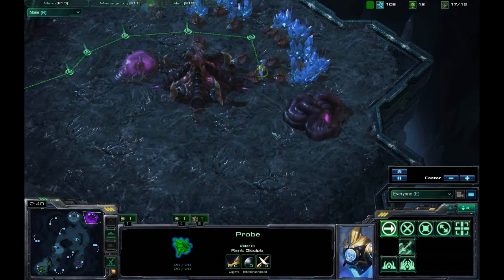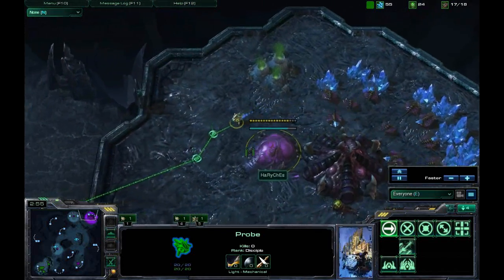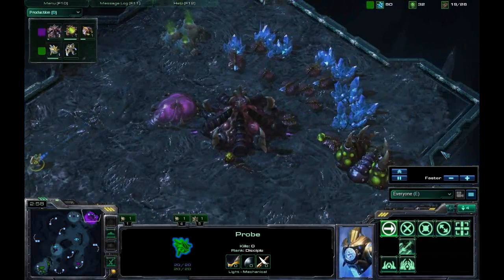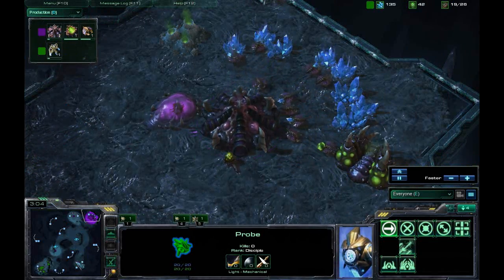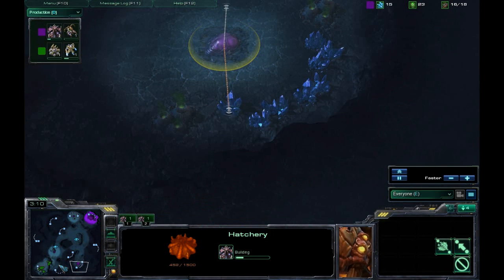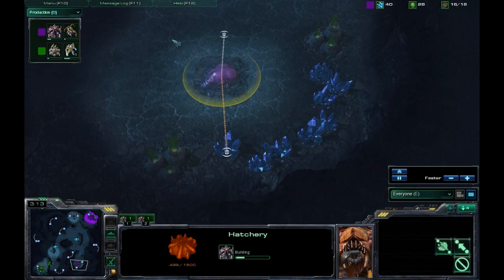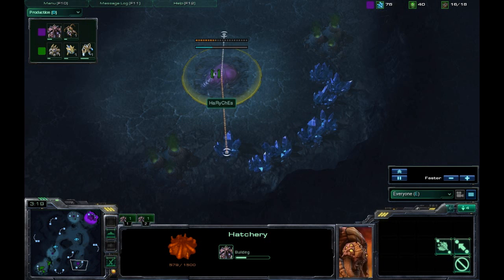We see Trifecta's scouting probe coming in, seeing that there are a lot of drones. The pool is a little late. Well, let me bring up that production tab, sorry. As we see a hatchery going down, we didn't see it right here, so yes, it is down by Trifecta's third natural, or third expansion. Now HaRyChEs opting to go a proxy hatch. This is very interesting indeed.